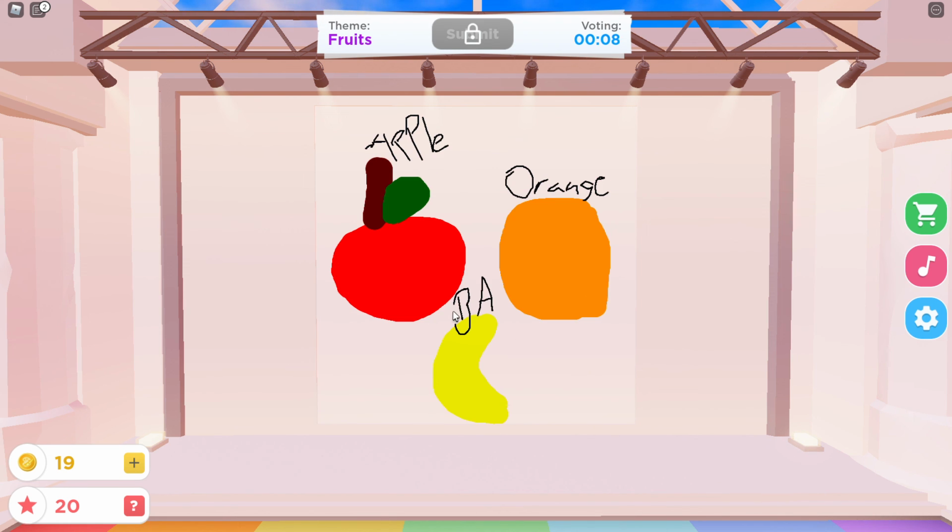Let's see. Yeah, yes, let's go. A fruit. Okay, I got this. I'm gonna do an orange. I'm gonna do an apple. I'm gonna do everything. Not everything, though. I'm gonna do an apple first.